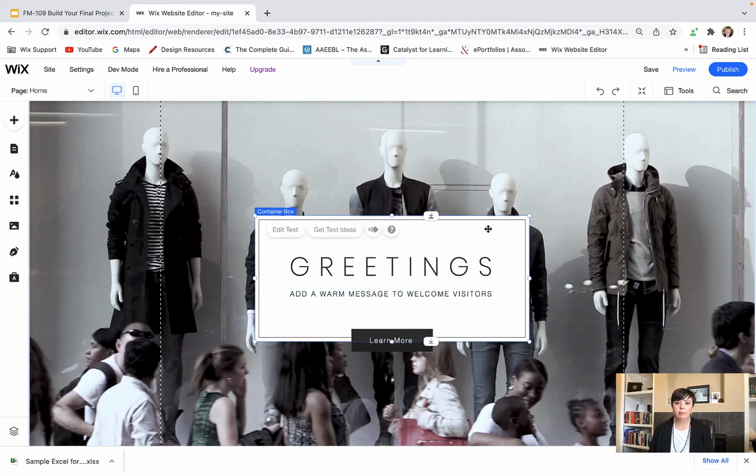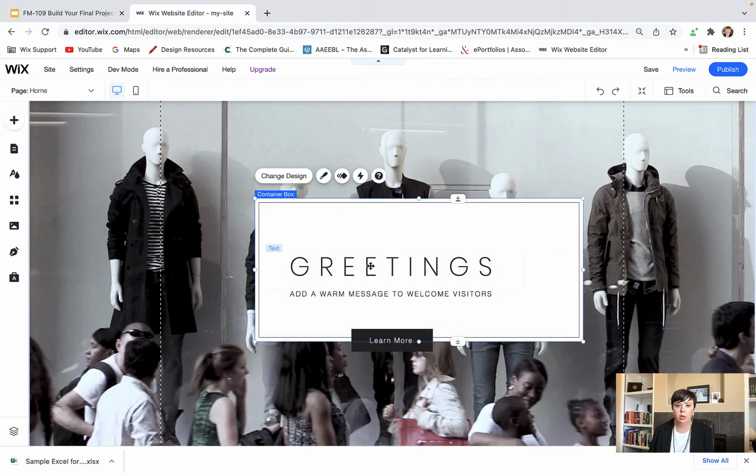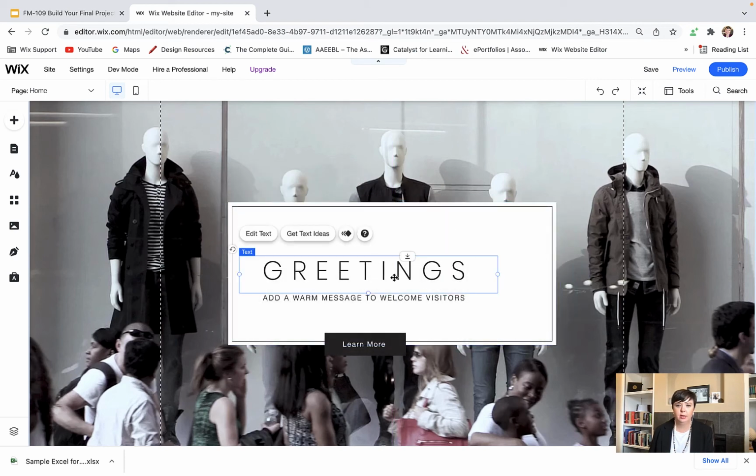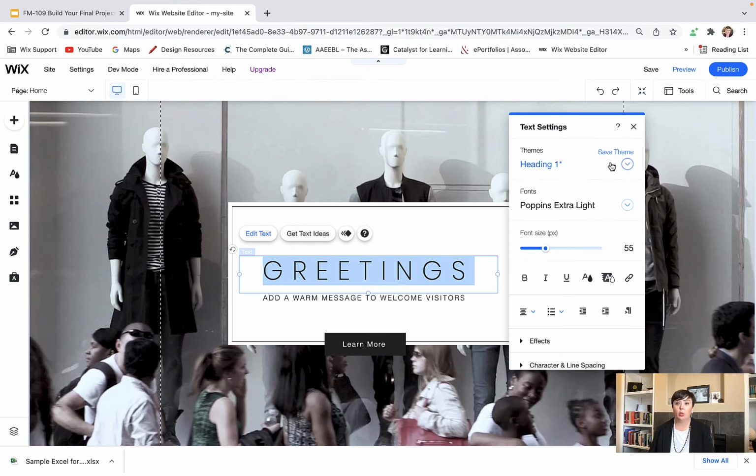And I'm using this box, and I'm keeping this box because it ensures that the text isn't too dark against the image or the video behind it. So if I just had this text on the video, it would be very hard to read, especially with the movement. This way, we have a nice little way of presenting the text that is accessible for everybody. So I'm going to kind of make my box just a little bit bigger. And now, I'll move everything around here in a second. Let's just kind of resituate it. That's good. Now we're going to take this, and instead of saying greetings, we want this to be our final project title.